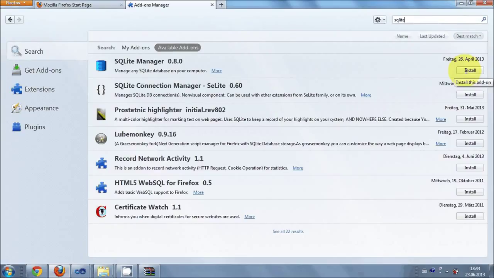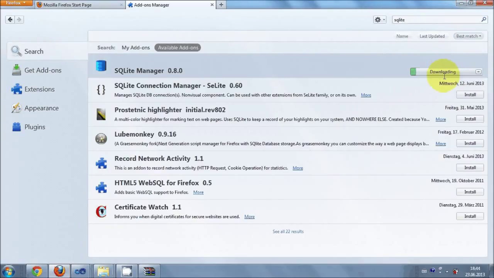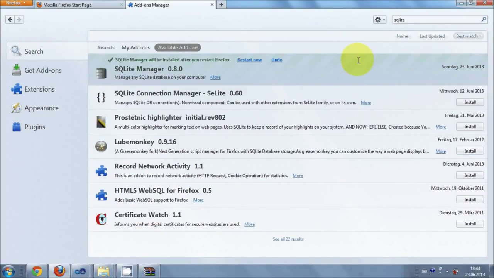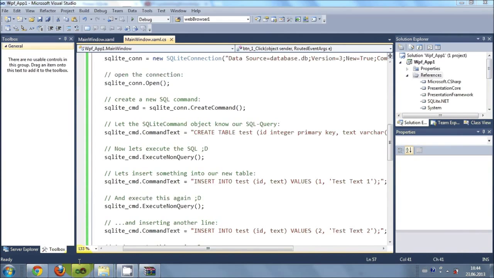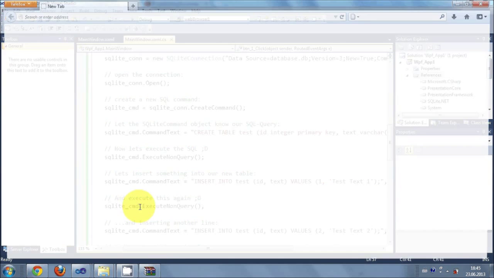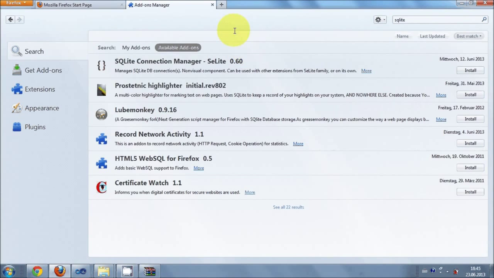You can just click this install button and it will start installing, and when it's installed it will ask that you should restart your Firefox. So I will say yes, restart my Firefox now, and it's taking some time to restart, and now it's restarted. So my SQLite plugin is installed in my Mozilla Firefox browser.